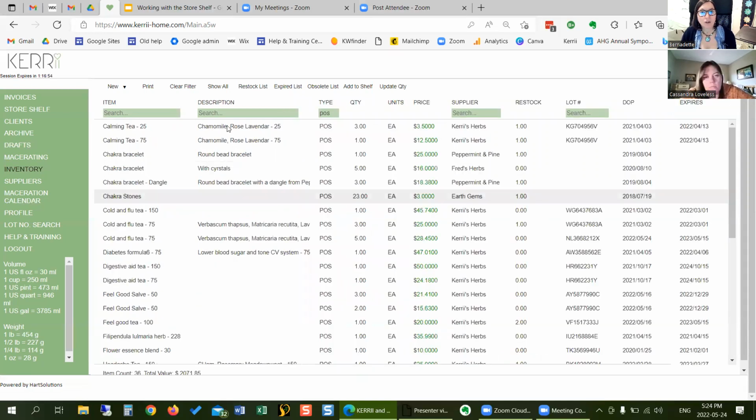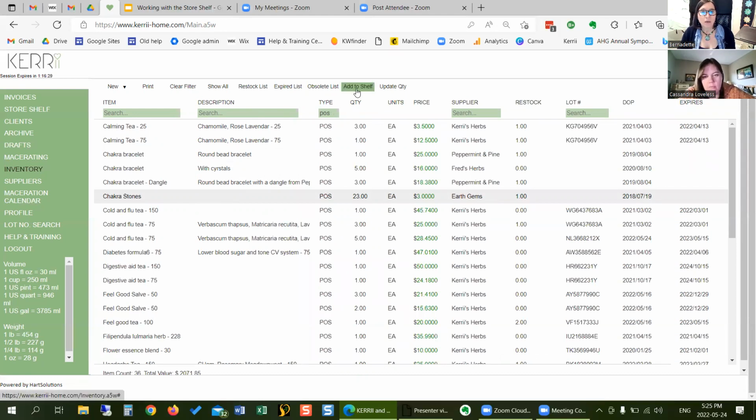Now, sometimes you have a situation where you've gotten a big, huge inventory order in, and you've used the import feature to import all these items into your inventory list, and now you want to attach them to existing items that are sitting in the store shelf. So you're not creating new items, you're adding to existing items.